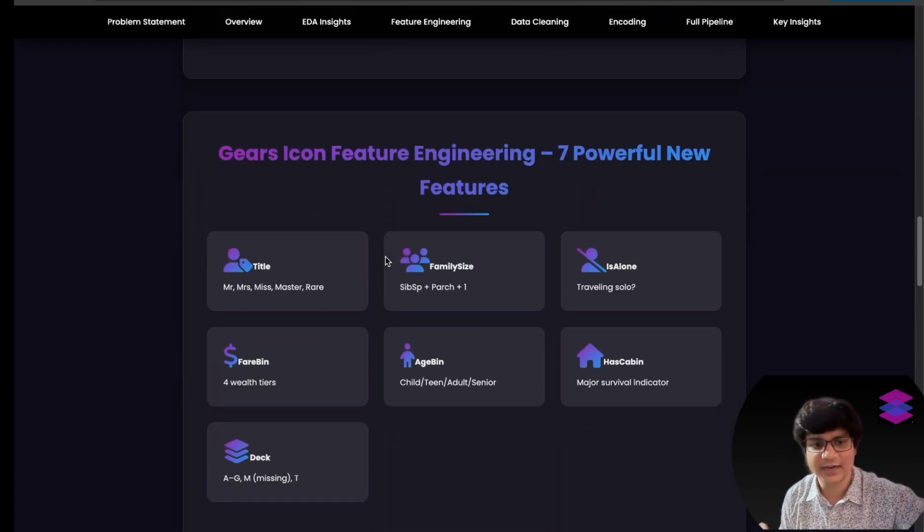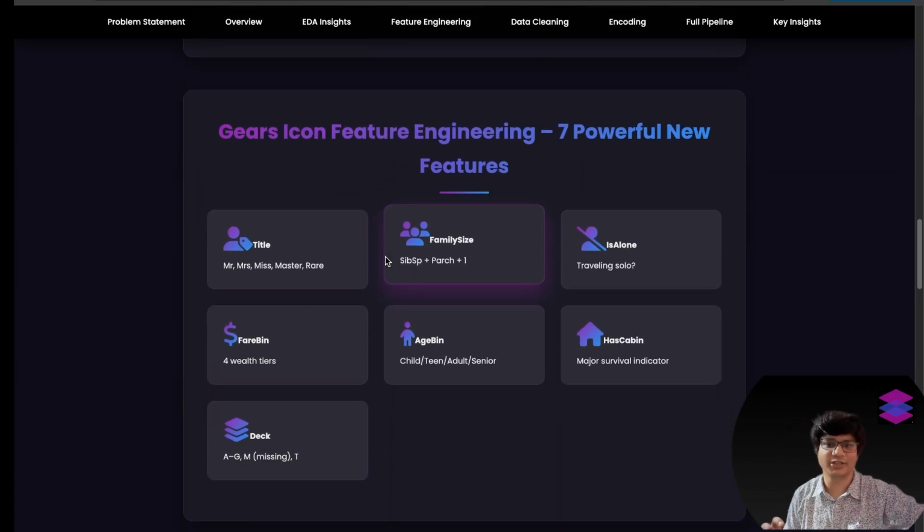Then the other thing is that we need to do feature engineering, because feature engineering is the most powerful part of any machine learning pipeline. Without feature engineering you cannot clean the data, right? And feature engineering is not only about cleaning or imputation of the data. Feature engineering is also finding the correlation between two features. If two features are correlated, then I don't need to use both of them. I can simply delete that feature so that my feature size is decreased.